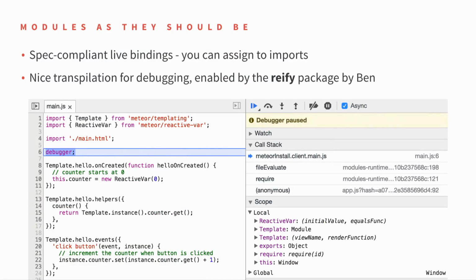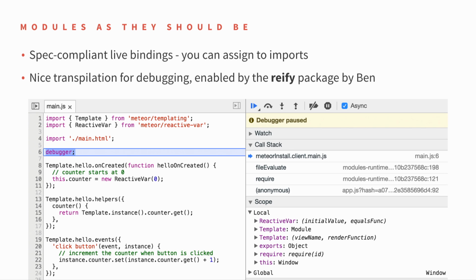The other cool thing about Meteor is it's one of the few available totally JavaScript specification compliant import systems. So the first thing that's a little known feature of ECMAScript imports is that you're supposed to be able to assign to them. So if you import the same module in two places and you change the variable that you imported, it's supposed to change in the other place you imported it as well. Probably most people don't actually use that feature, but it's nice that we have it, I guess.